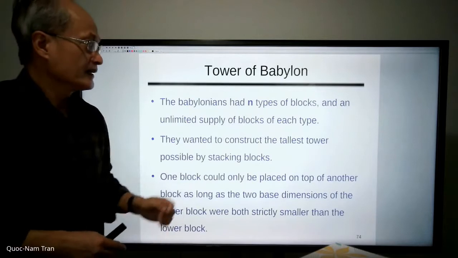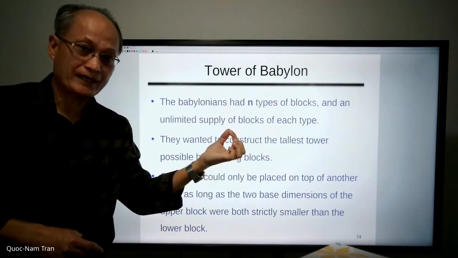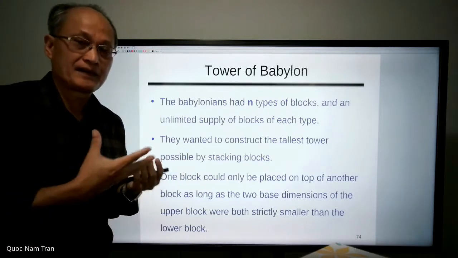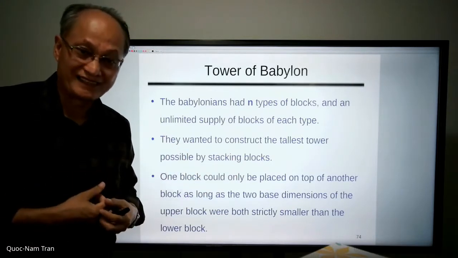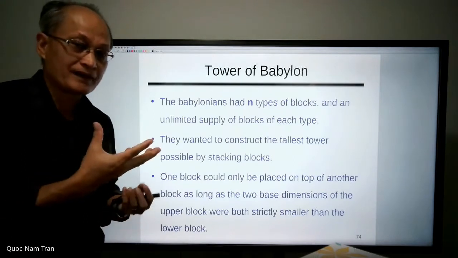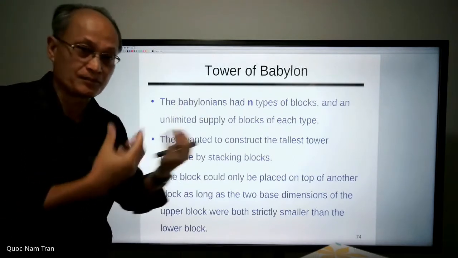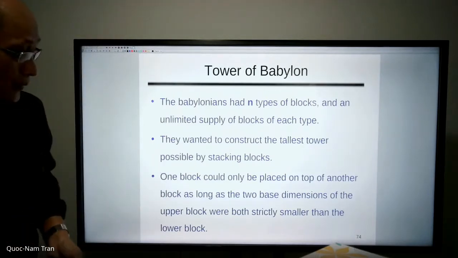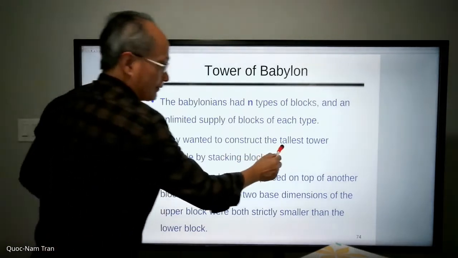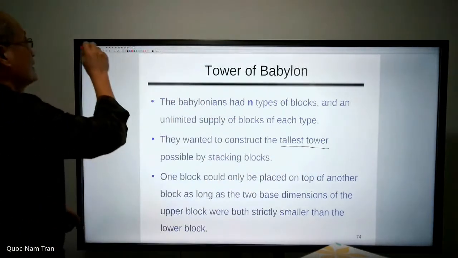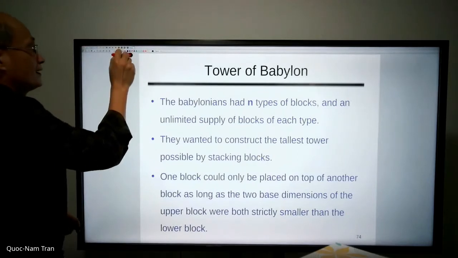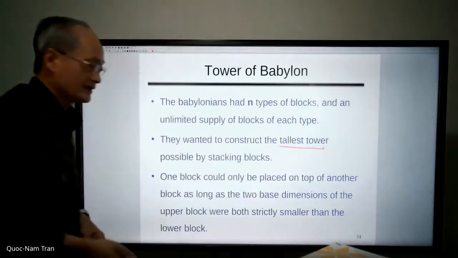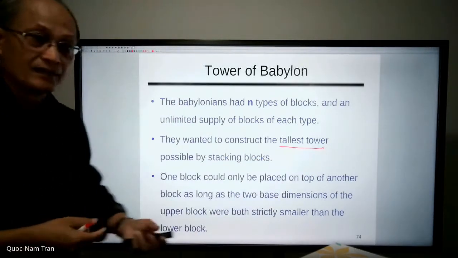That said, if you have n types of blocks, we really use 6n different blocks, because each block can bring us 6 different positions. And then we want to construct the tallest tower by stacking the blocks.